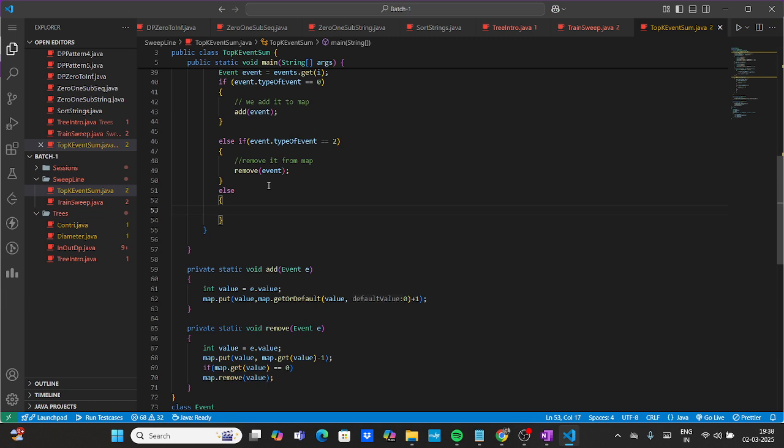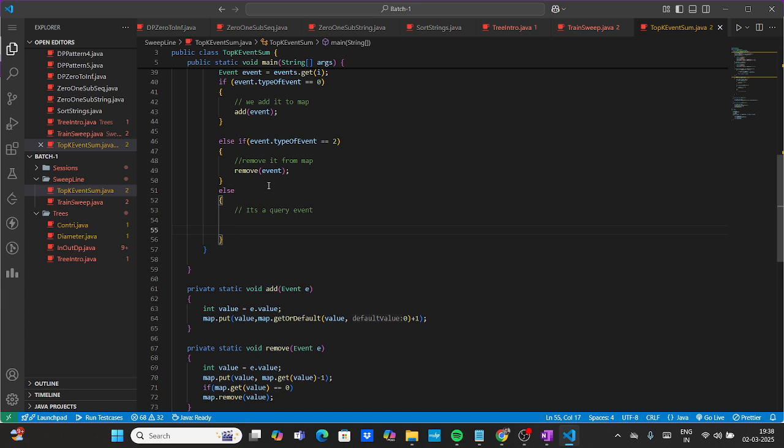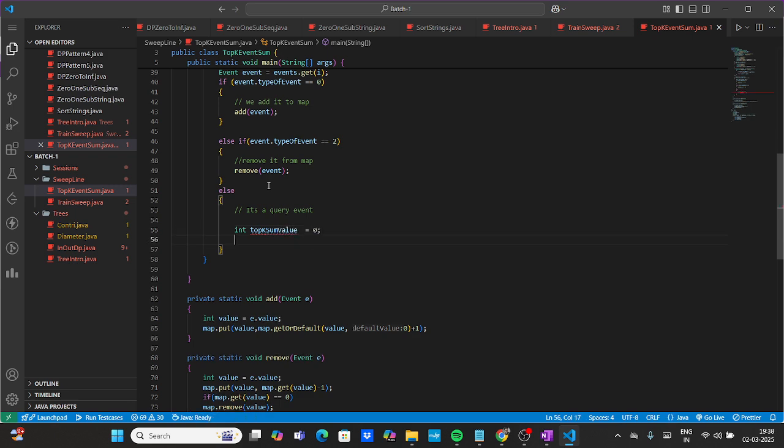Else, it's a query event. Max query event. So we need to do something: we will calculate the answer, right? So int top K sum equals 0.